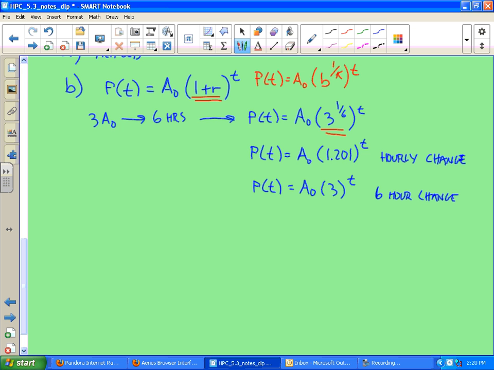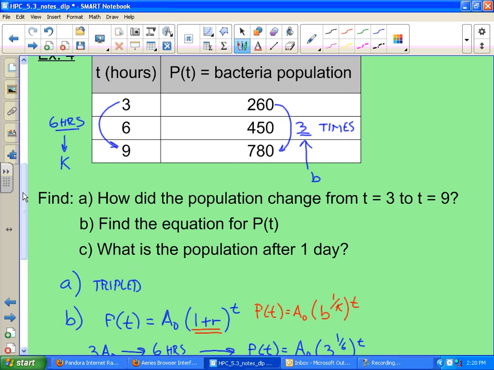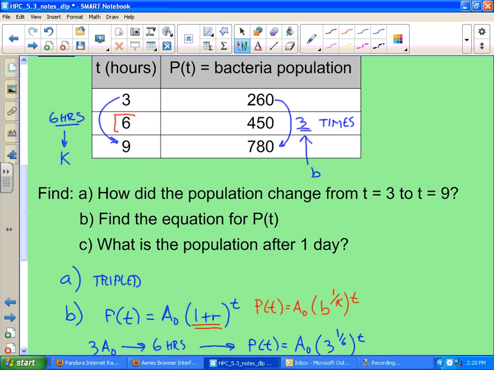Okay, but we're not quite there because we need to find that A sub O. Listen, I'm changing every 6 hours. Remember how I said you can pick any of these points? You pick any of those points and plug them in, you might get a different value of A sub O. It'll be slightly different, a couple decimal points off. Why can't I just consider this value? Because if I'm changing every 6 hours, that tells me after 6 hours how much bacteria I have. That can be what I plug in to find my A sub O. Every 6 hour change, that's how much I end up with.